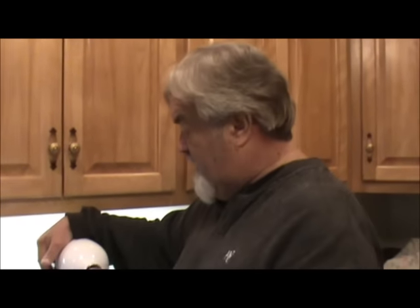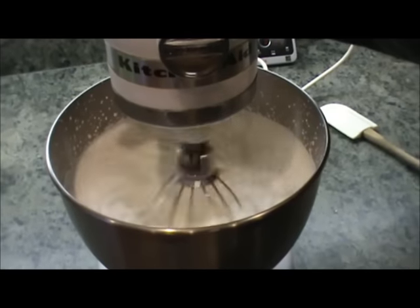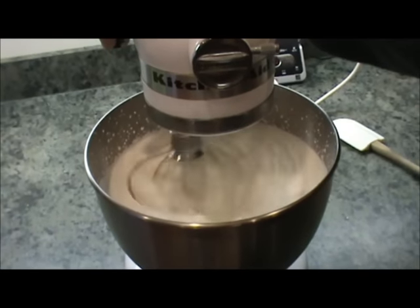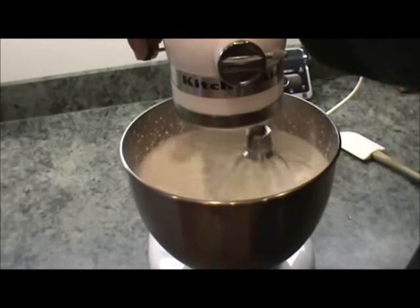It's been about six minutes now, and you can see we're getting ready to start turning into a whipped cream. This is really neat when it gets to the end. If you want to try this at home with your children — when we were growing up, we had a cow and we'd skim the cream off the top of the milk. We actually put it in a jar and shook it to make our butter separate. Get you a quart jar, put some heavy whipping cream in it, and let them sit down and start shaking it. It'll make the prettiest butter and they'll love doing it.